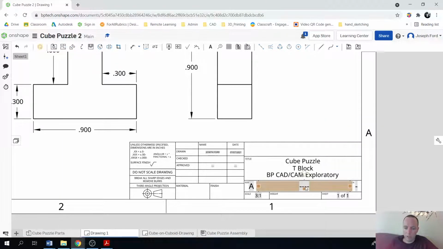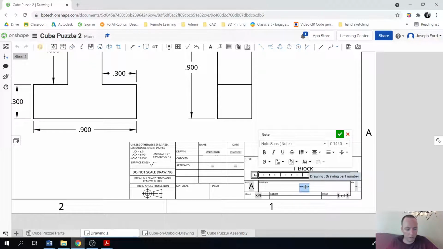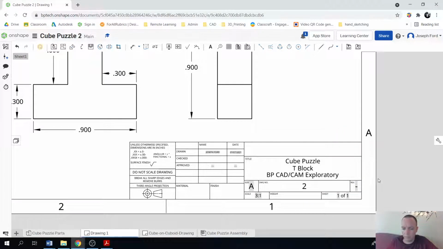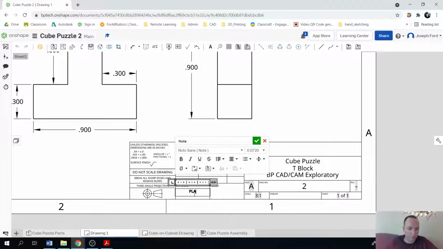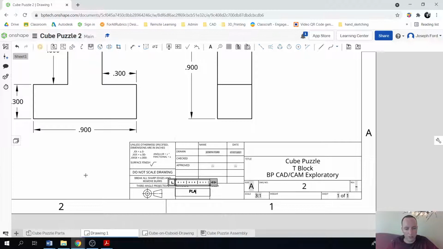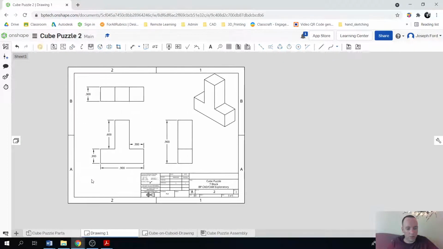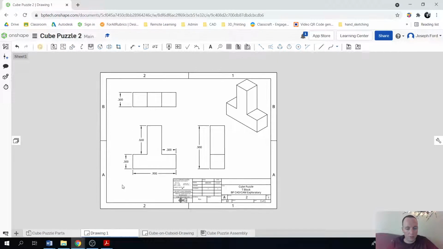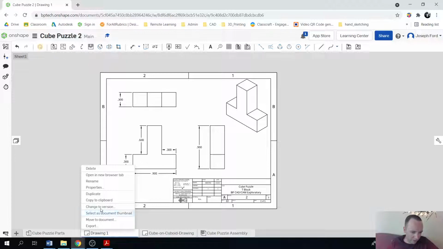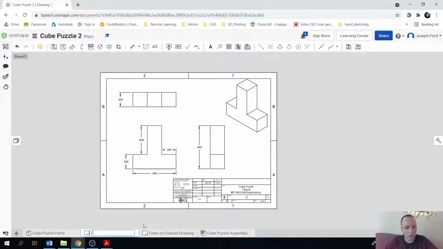And this is drawing number 2. And again, the material is going to be PLA. All right, very good. I'm going to right click and rename T block.